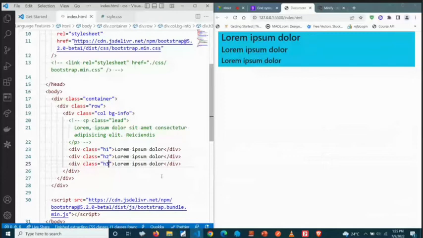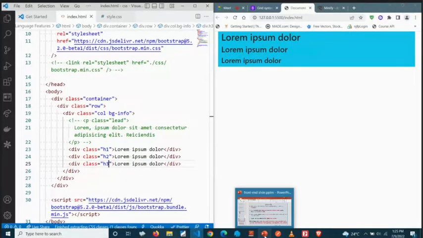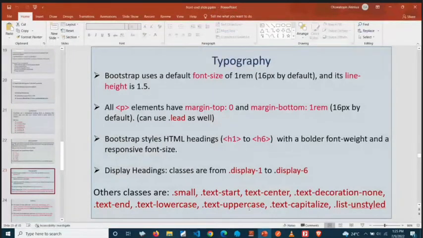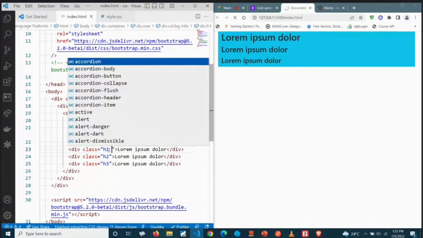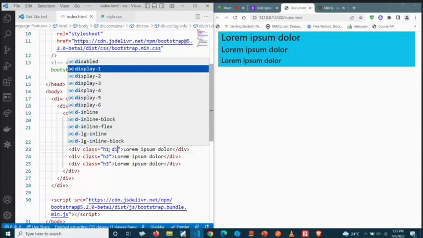So now let's make use of maybe just like three of this. Now, if I want it to be bigger, I want my heading to be bigger, I can make use of display. We have what we call display.